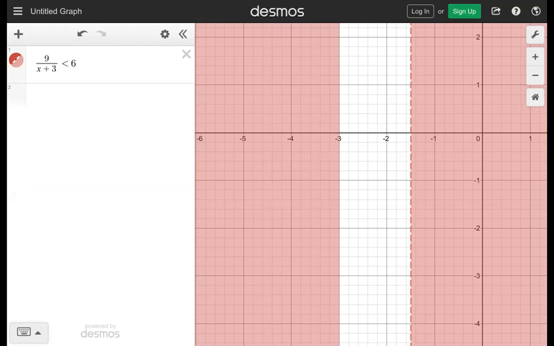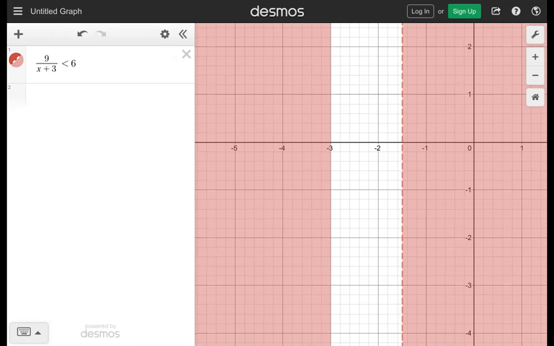Now, let's talk about some things. Why is there a dotted line right here? Well, that means x can't be that value, right? So let's look at things. This is what this would look like if we did this on a number line, I believe. Very similar to the last one. Agreed? Now, what is this going to be as an inequality?